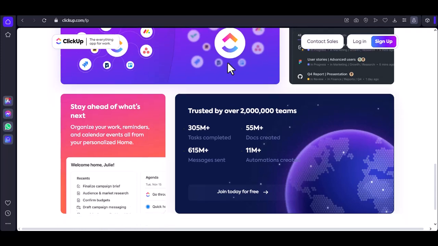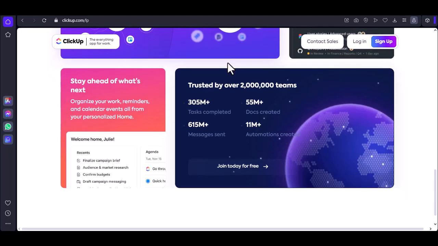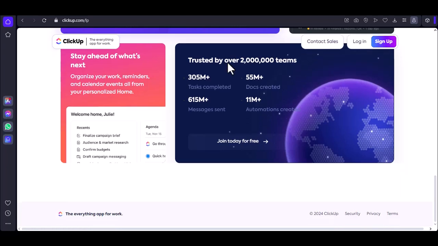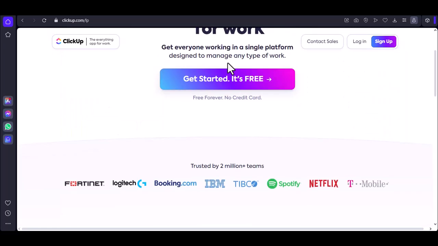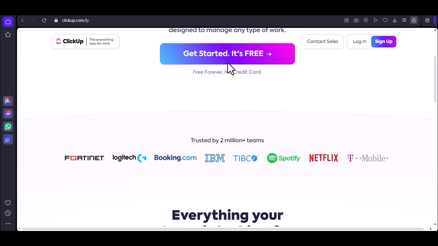Collaboration and sharing. One of the biggest pain points with traditional spreadsheets is sharing and collaborating. You often end up with multiple versions, conflicting data, and endless email chains. ClickUp Sheets solves this problem by allowing multiple users to work on the same sheet simultaneously. Plus, with ClickUp's built-in commenting and task assignment features, you can easily provide feedback, delegate tasks, and track progress directly within the spreadsheet. It's like having a real-time collaboration hub for your data.